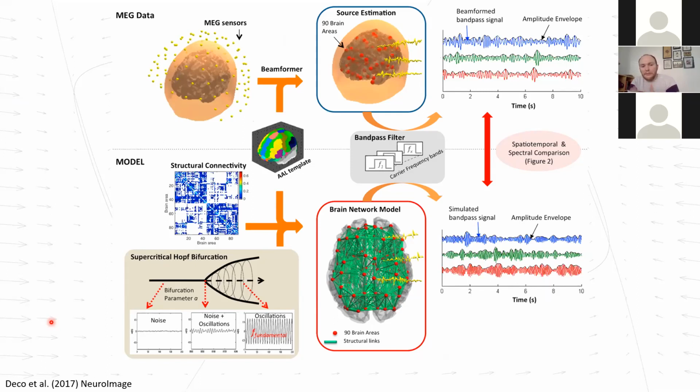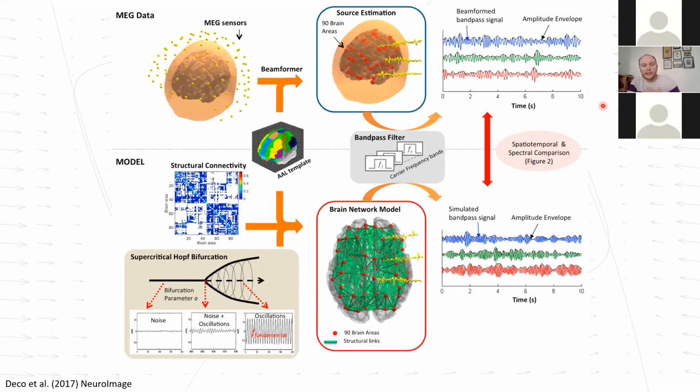I believe that most of the people in Kubrick will be working on MEG, EEG, fMRI, and so on, where you can't actually see the spiking activity of individual neurons, but you can measure things like functional connectivity, large-scale oscillations, large-scale dynamics of the brain. And also many people are interested in multimodal approaches.